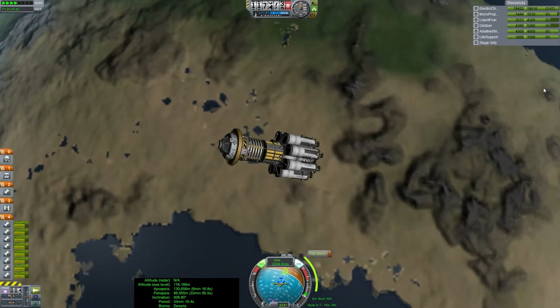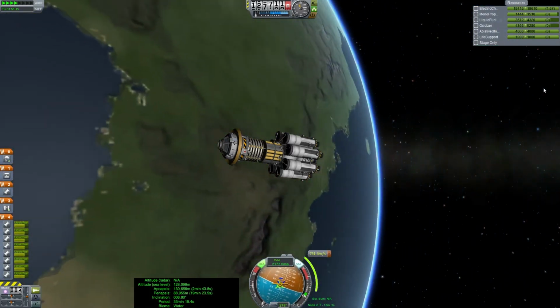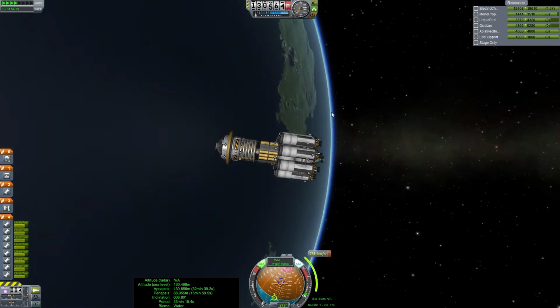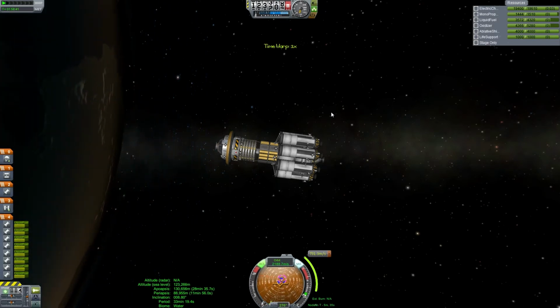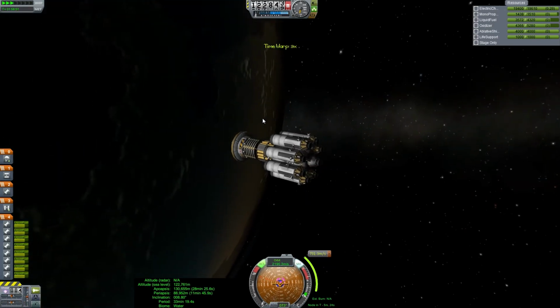The way I see it, if we're getting closer, we're doing something right. So that's sort of the theorem I'm going to go with here. So it will have gone screaming past us. We're going to be burning prograde to target, which is kind of what I want to be doing anyways. Or sorry, not burning prograde, but burning towards the target. Which, yeah, as I say, is kind of the goal.